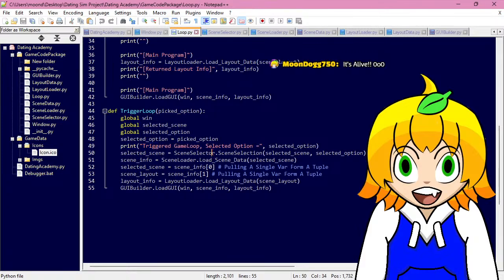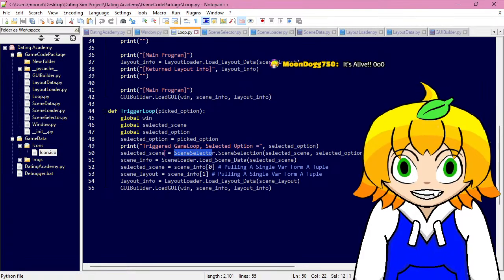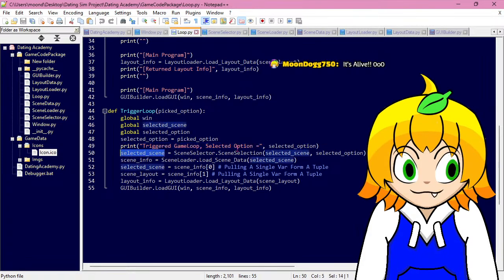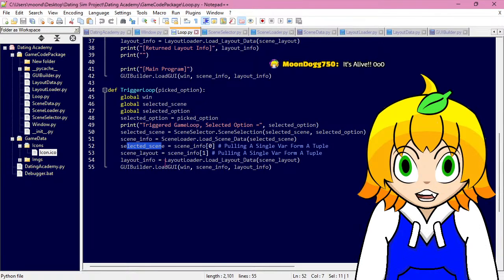We do the scene selector to get the selected scene. Then we do the scene loader to get the scene info. Then we check the scene info for layout and the current scene and all that for the selected scene to make sure that we're on the right selected scene. Because the selected scene changes, sort of, kinda. Or no, selected option. Oh, sorry.